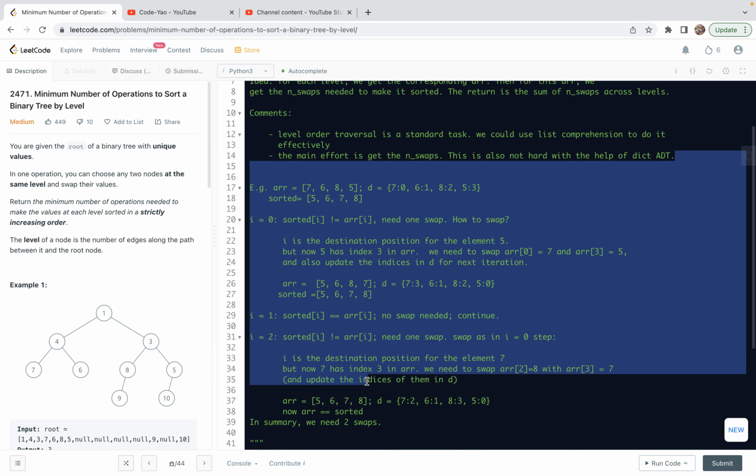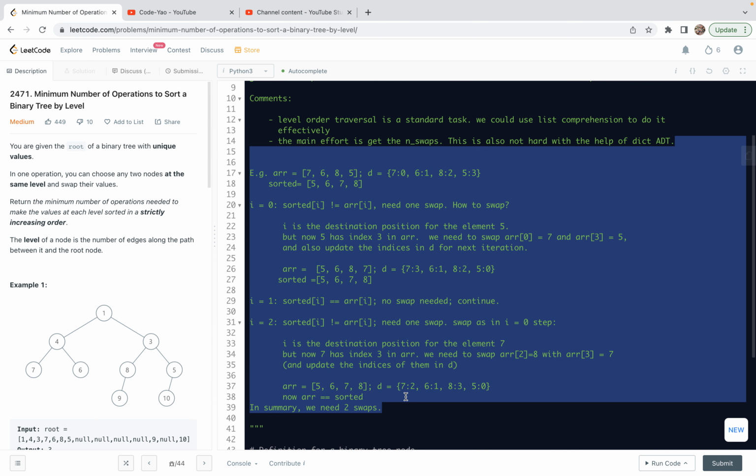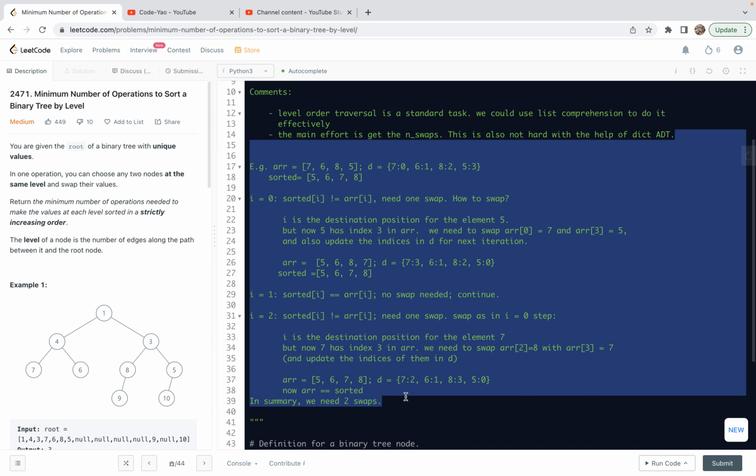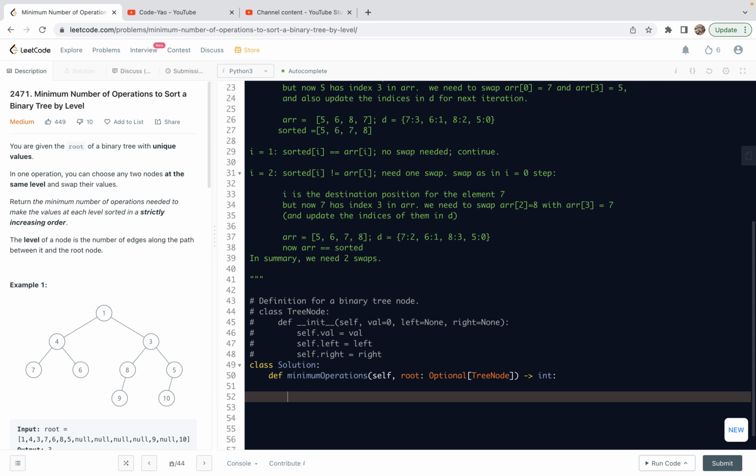Below, we wrote some details for how to do the swaps. If you prefer, you can read through them. Anyway, we're going to explain this part during the coding. So with that said, we are ready to do the coding.